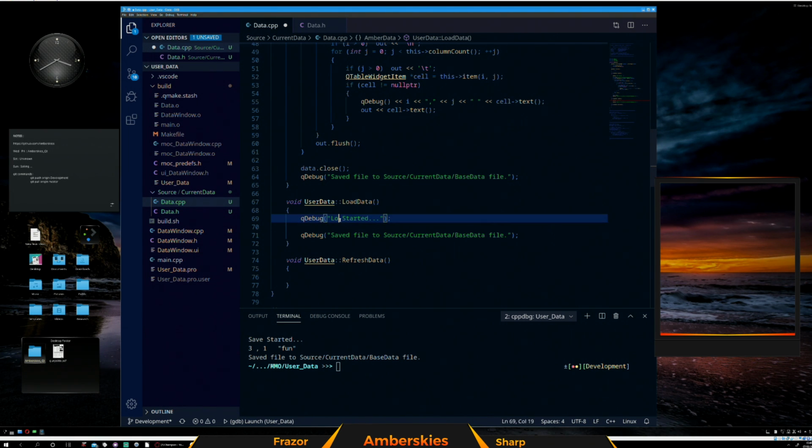And it's load. Load from. There we go. That's always a good start. We're telling ourselves what we're doing. Now we need to activate that, which is back in the main window.